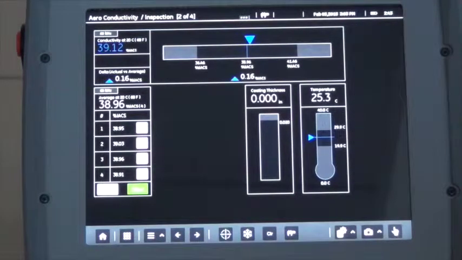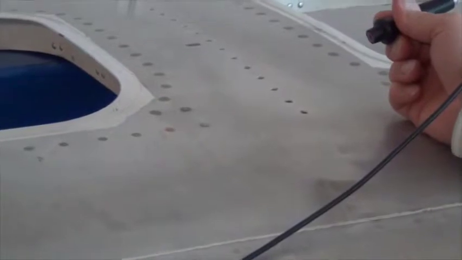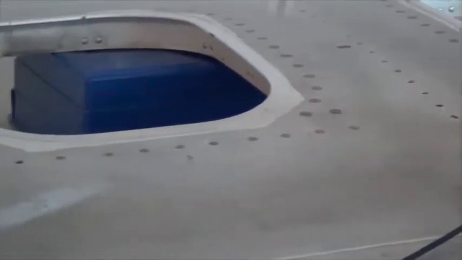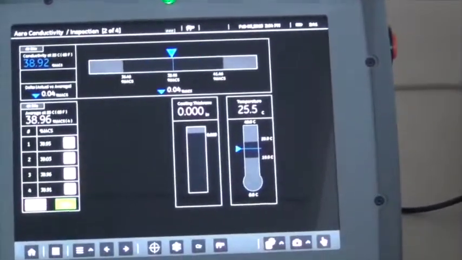So now our test is to examine larger areas of the airplane and look for areas, maybe we suspect a lightning strike caused some heat damage to the plane. So what we'll do is begin to inspect in the area that we believe may have been affected. And as we start taking readings in those areas, there's a reading that deviates quite a bit in conductivity from our known good material.